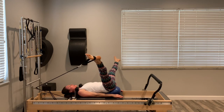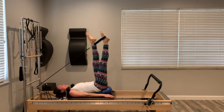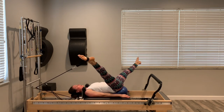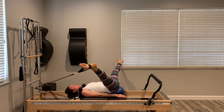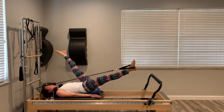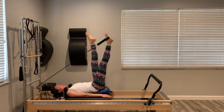Left leg circles down, right leg circles up. Find your scissor and then switch. So you're doing a nice big helicopter circle, legs moving in different directions, and then back to your scissor. So legs are opening wide, and then back to your scissor. Legs go wide, and then scissor.